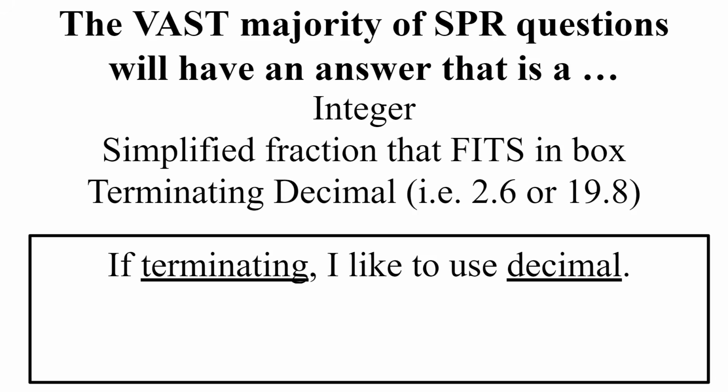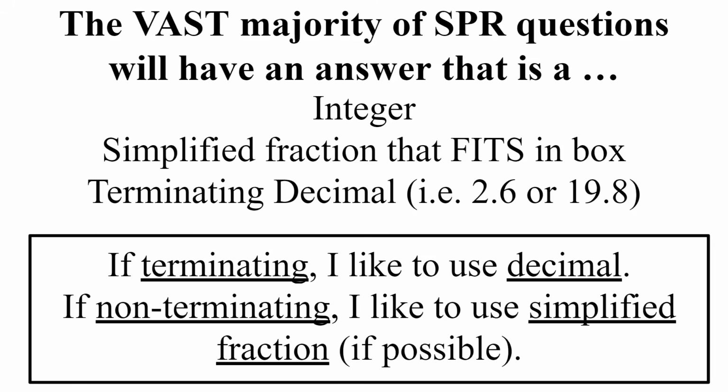Now, between terminating and non-terminating for fractions, if it's terminating, I don't mind using the decimal. If it's like 7.5, that's not really a big deal. You can use the fraction, but to me, it usually makes more sense when I'm checking the logistics of my work to put like 7.5, because maybe I can use some number sense to check my work. But if it's non-terminating, like the one we did before, 0.66666, I would just use the simplified fraction. I don't know. I just always get scared of truncating and rounding. Like I'll make some tiny mistake and it'll be marked wrong.